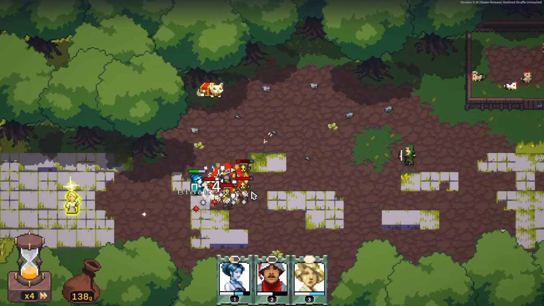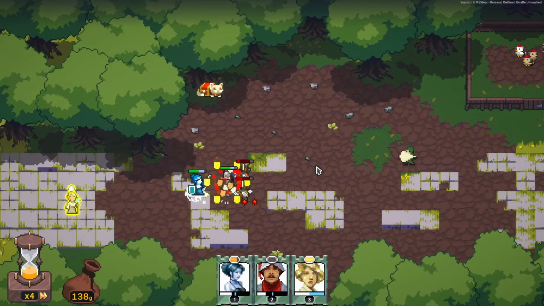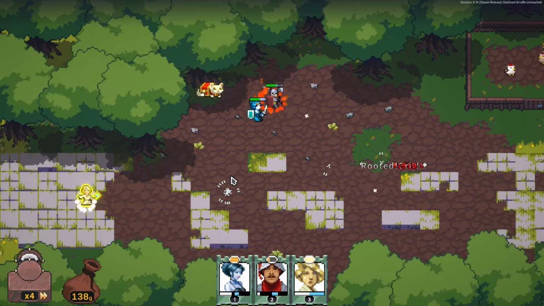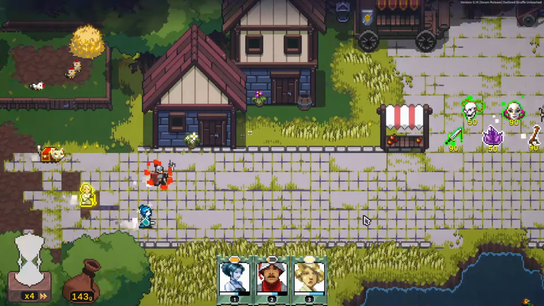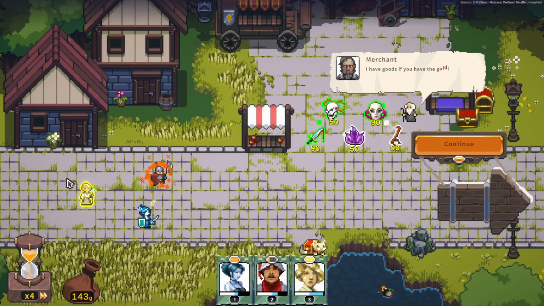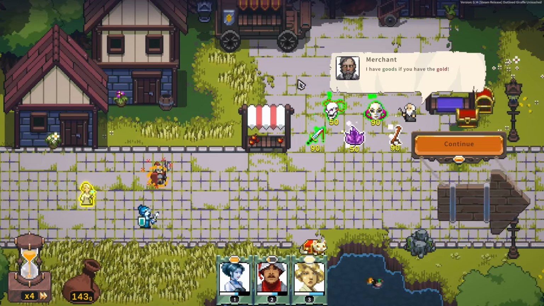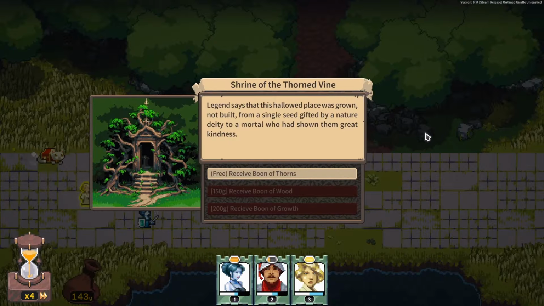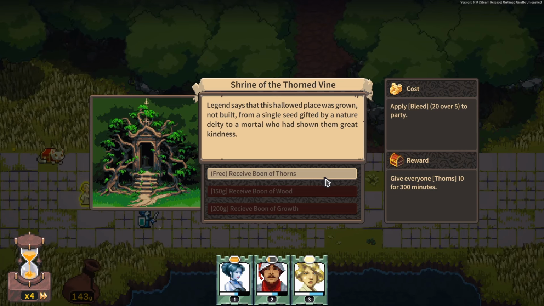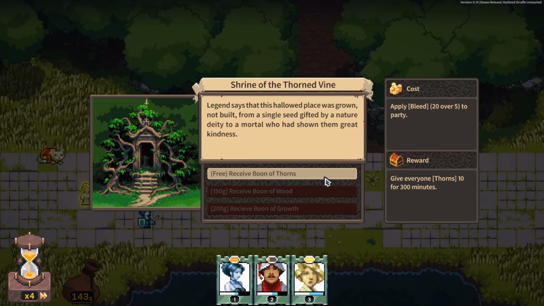So this might give us a little bit of trouble since there's a lot of them, but we have a cleric now, so her ultimate ability is obviously to heal everyone. That will give us a lot of survivability, but it seems like I'm doing a good job without that ability for now. Okay, shop. You get on attack, apply bleed. Characters can only have one item, so I often find myself like, oh, a shop? Yeah, I'm good. The game gave me enough items. Hey, a new event. Give everyone thorns 10 for 300 minutes. Apply bleed 20 over 5 to party.